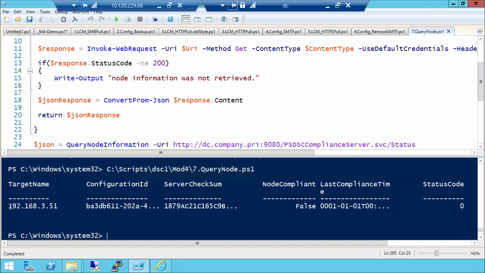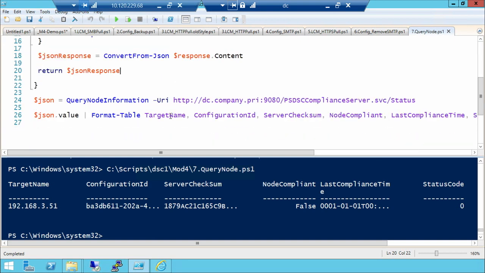This happens to be one of the nodes that had hit there. Its configuration ID, remember how we were playing with the configuration IDs. Its status code is 0. I'd go back to the website and check that. This can start to help you drill into some of the information about what's coming from your nodes as they're getting their configurations.